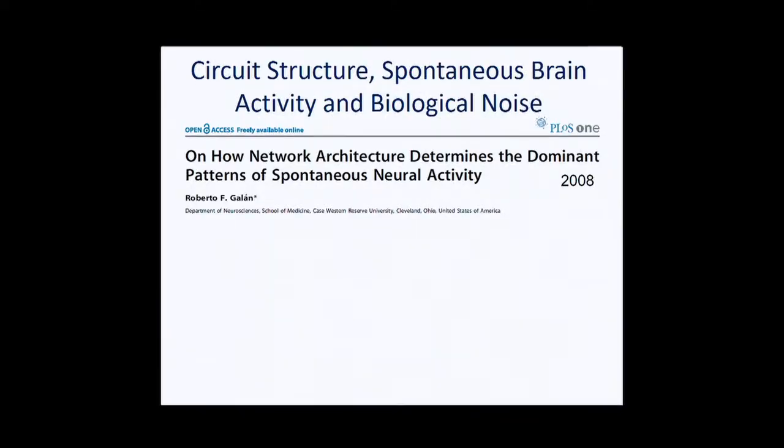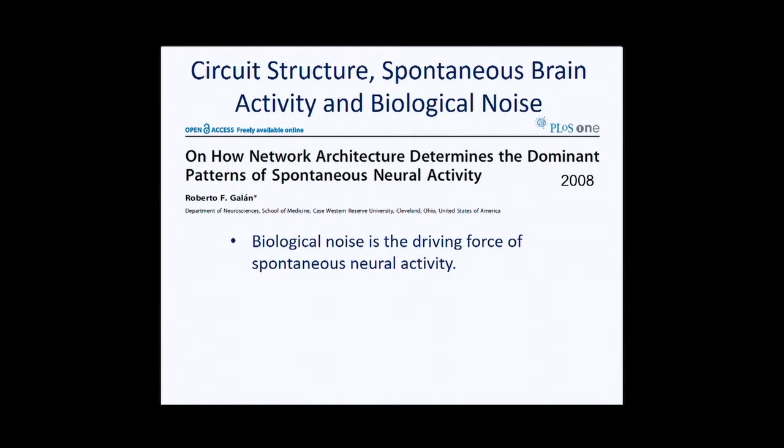In terms of the variability of breathing and what a potential mechanism for that is. The other example that I want to talk about is actually at the level of the whole brain. And that's based on a paper that I published a long time ago. It was my first paper as a faculty member at Case, which is that you can use noise on a macroscopic level to infer how different parts of the brain interact with each other.